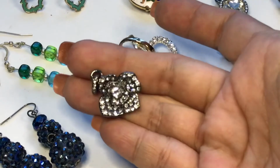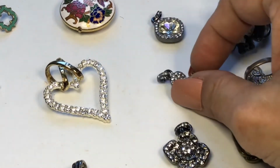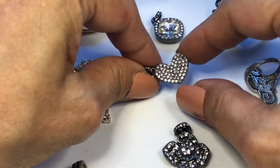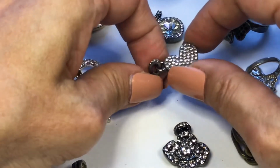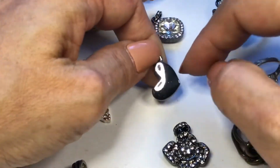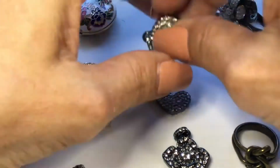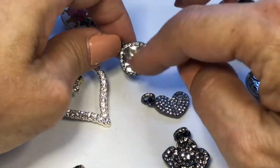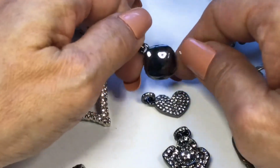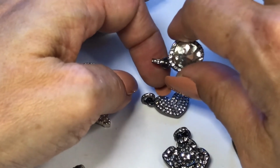You have that one. Bring it back up here. This one here is a tiny little heart, also filled with rhinestones. I believe they are all there, and this bail also is covered with rhinestones as well, and this is clean too. It has that polished back. Above that is another charm, and this one has a larger rhinestone center framed in smaller rhinestones, same polished back and same rhinestone covered bail.